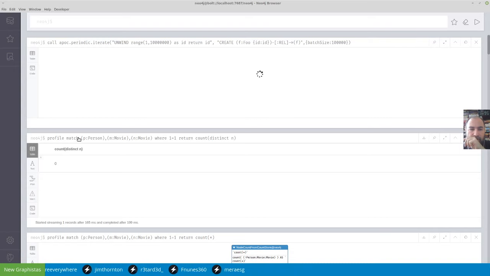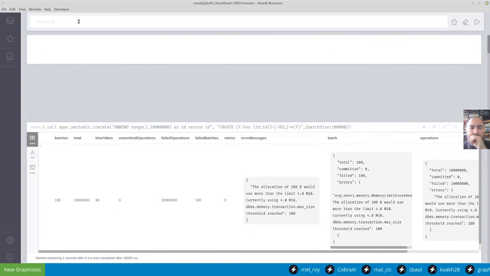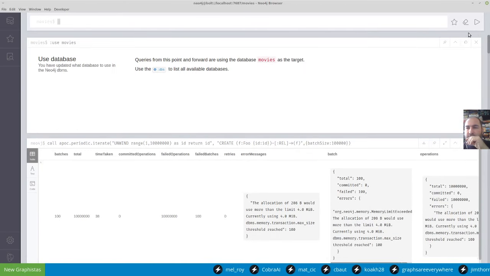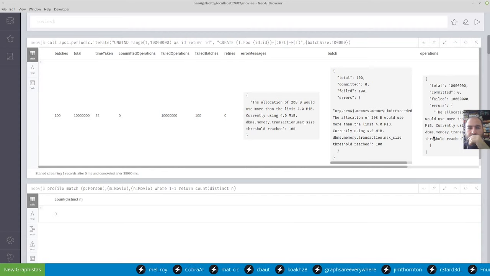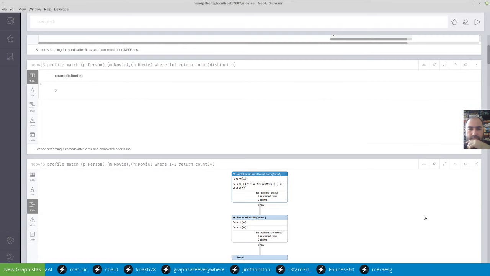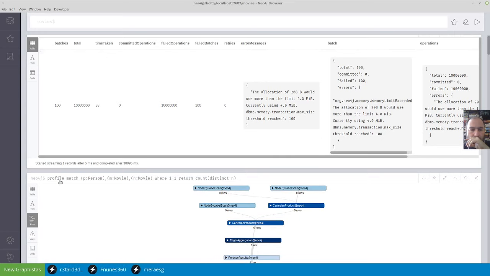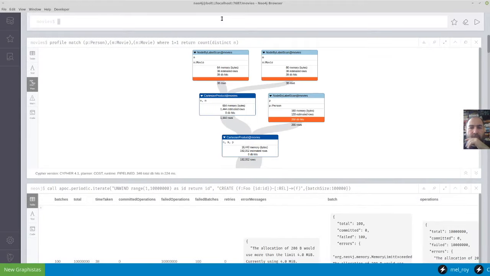Why does it actually return 0 rows? Oh, because I was not in database movies. That's the reason. That explains it. So if I run the profile again, oh, this looks much better.